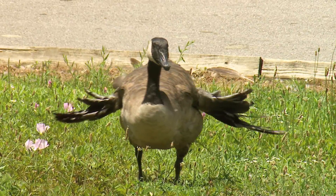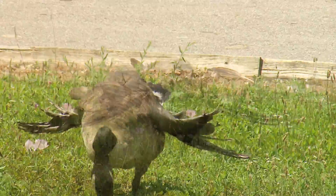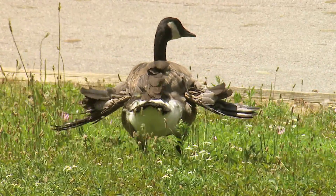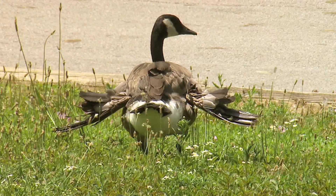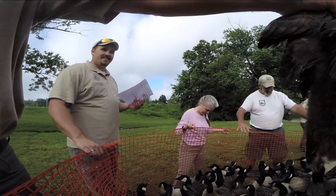They don't recover from it — it's for life. We don't see it keep propagating because the winters are hard and they can't fly out to feed like the other geese, so they basically end up starving to death. Instead of coming out and feeding them bread, we actually recommend not feeding them at all, because they've got everything they need — a lot of grass and other forbs coming up that they feed on.